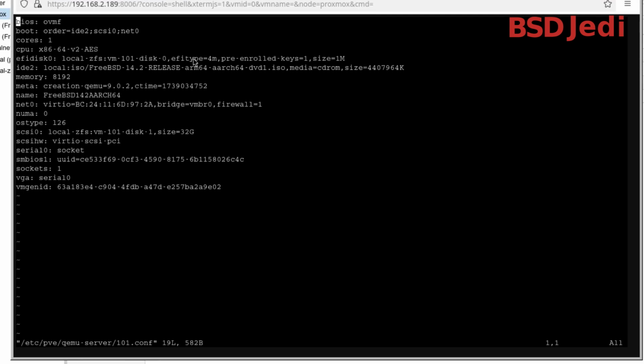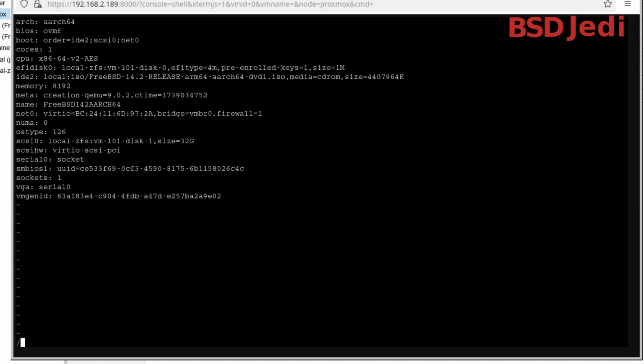We need to add the architecture, so it's not there, so we add it by hand: architecture aarch64. This part here we can comment out, and the CPU, I cannot type, we can comment out or just remove.